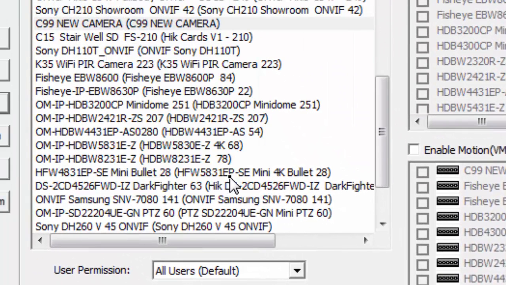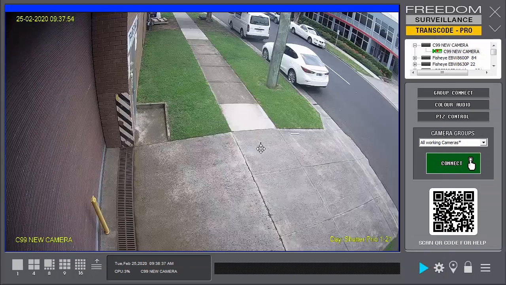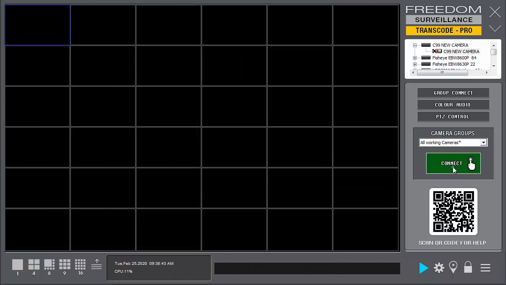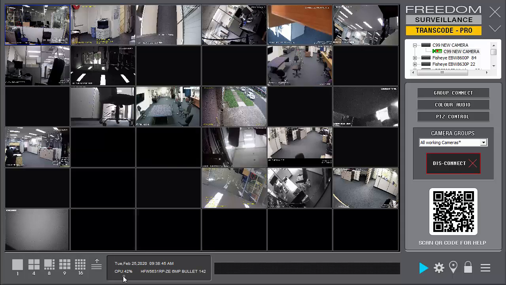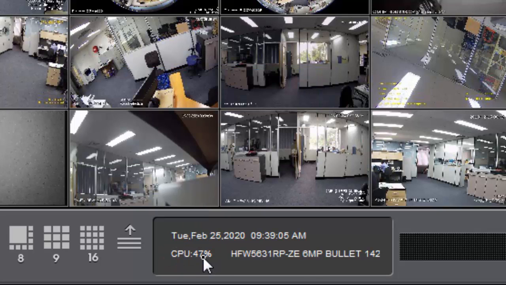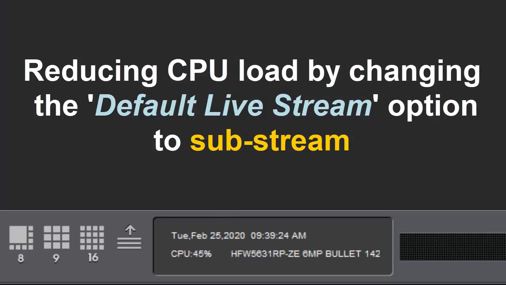Now, one thing after adding cameras to groups, it's very important that you consider, this is on clients as well, this is obviously a server, but if I now open that group, be careful you monitor the CPU usage, and we don't recommend it exceeds 70%. It will fluctuate a bit like you see here, so this is around the 50 to 60%, so this is near the maximum, and not all cameras are being displayed, by the way. It's very important you monitor that the PC that you're decoding live on can actually support that number of HD cameras in a camera group.